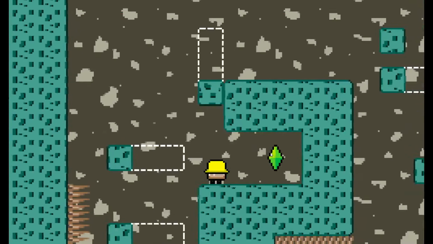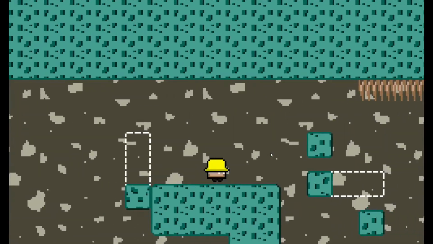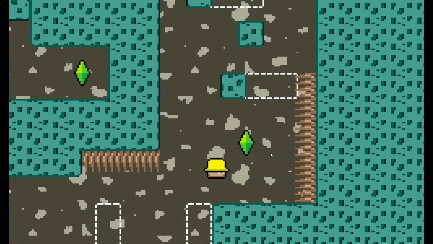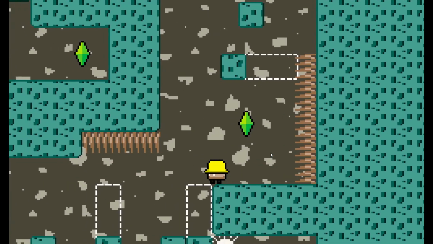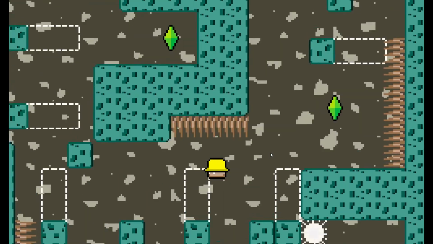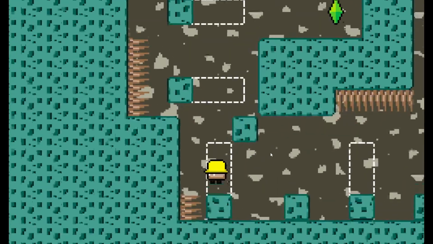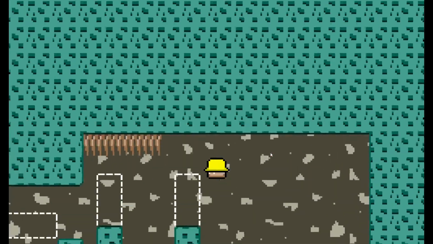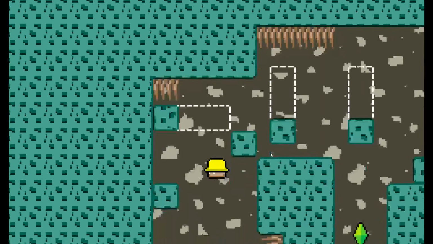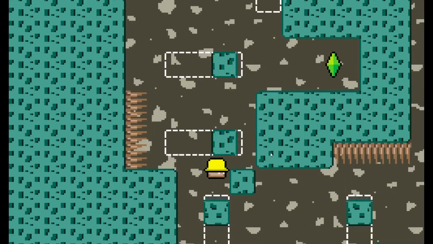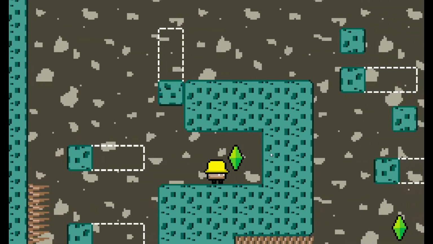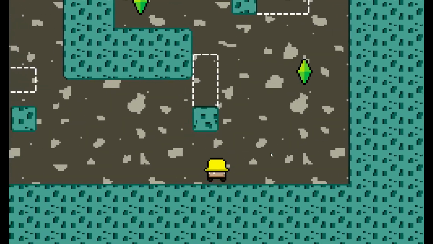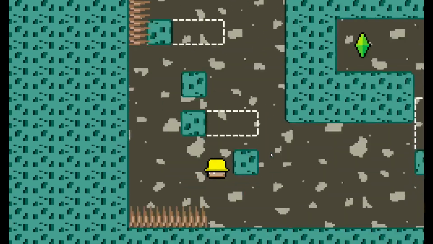So, I'm not really sure where the exit is on this level. Let's go find it. There it is. So we're going to have to... Ooh, but if we hit that, then we're going to fall into the spikes. So we need to travel around here. And presumably hit this one. There we go. And come through here. Ah, now that one's blocking us. So we have to rotate twice. And then come around here.